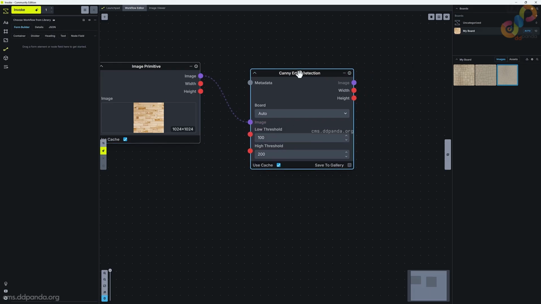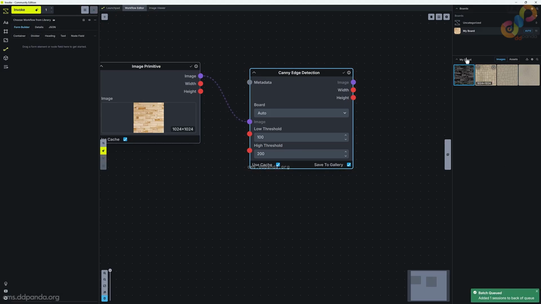And to be able to see how and what exactly the canny edge detection is detecting and what it will output to the control net, we can just enable save to gallery. So let's run it with the default settings. And it's very fast. This is the result. So what you see is that it's basically looking at all the detail and creating a very, very busy kind of image pattern, trying to get every detail in there.